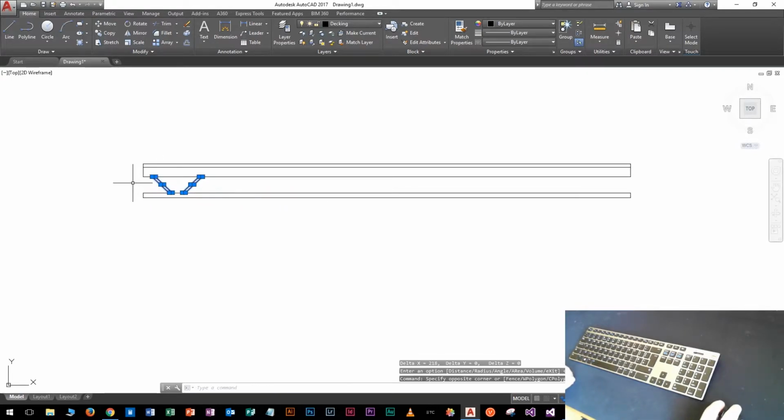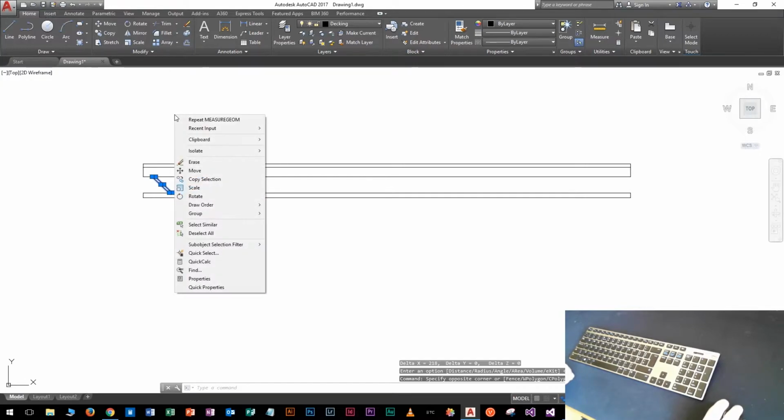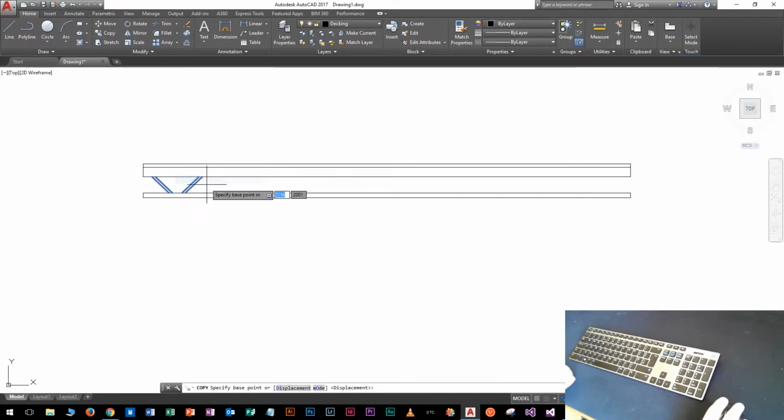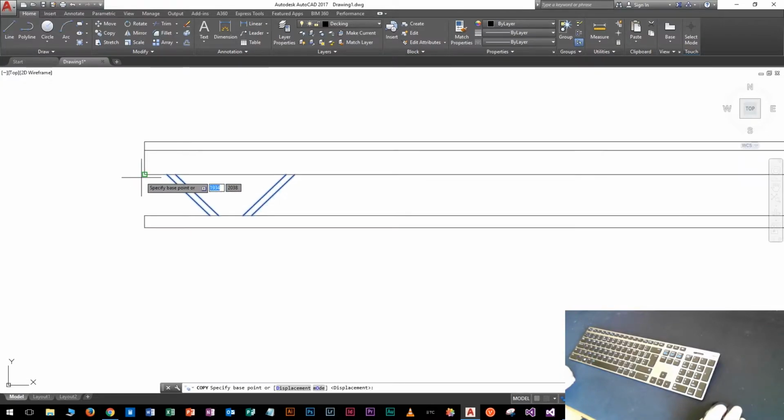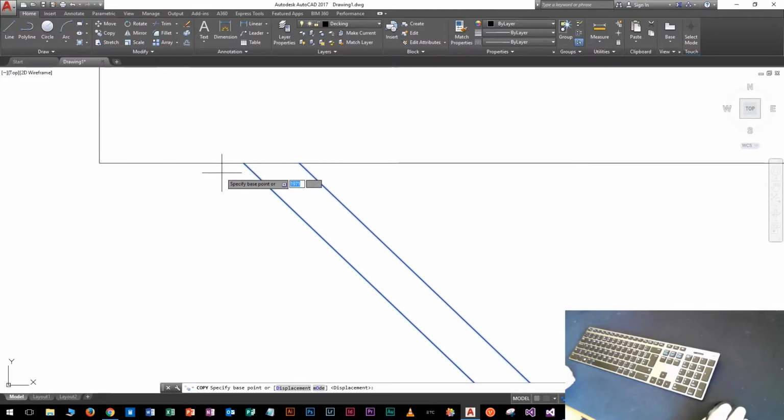So I'm going to select these, and now I'm just going to right click and go to copy selection, and it's asking me for a base point. Now I know that there's a gap of 48 between each section, so I'm just going to zoom in here.